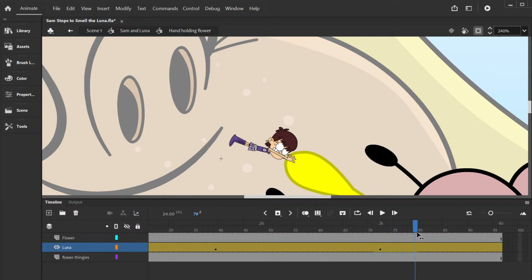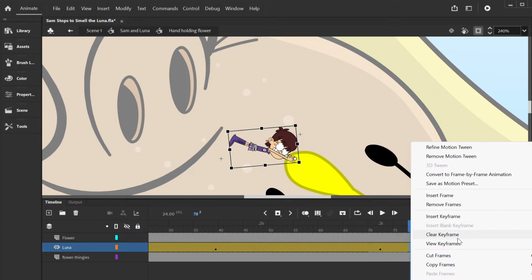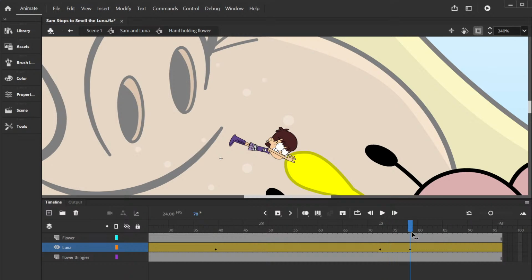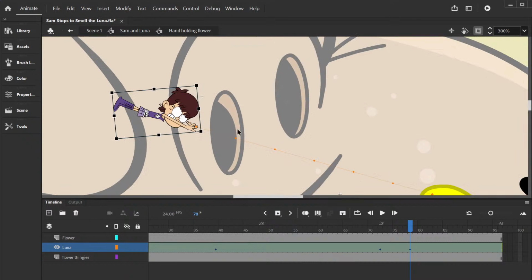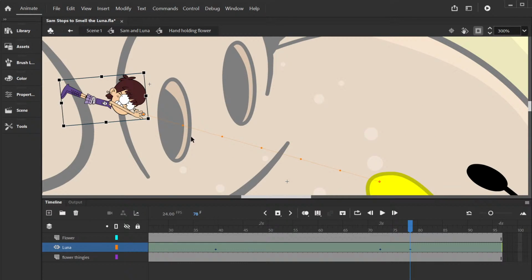And let's say these many frames, we're going to have her disappear into her girlfriend's nose. So keyframe here, and then we'll move her to this position like that. And we want the line, you can see the line here, to sort of line up with the direction of her arms and legs, just so that it looks better like that.